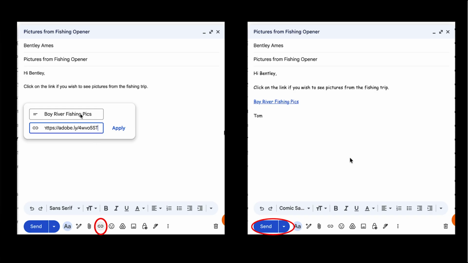I'm going to type a little message that people can click on, and I'm going to paste the URL into this box. I'll then click on Send, and when people receive the message, here will be the URL, and if they click on it, they're going to be able to see the pictures that you've decided to share with them.